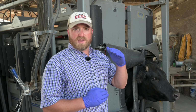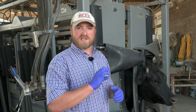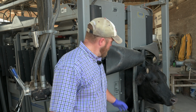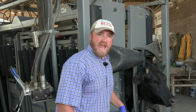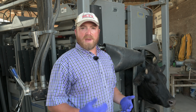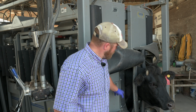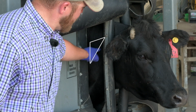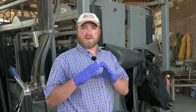Above the top part of the injection site is what's called the nuchal ligament. It's the large ligament that runs along the back line of the animal. Much further below, down here, we actually have the spinal column. We want to make sure that we are above the spinal column, yet below that nuchal ligament. So we have a pretty good size of about a 4-inch block that we have for proper administration on each side of this animal.